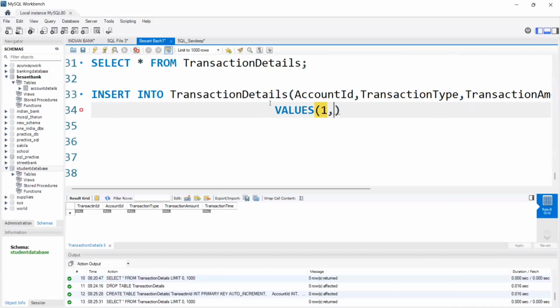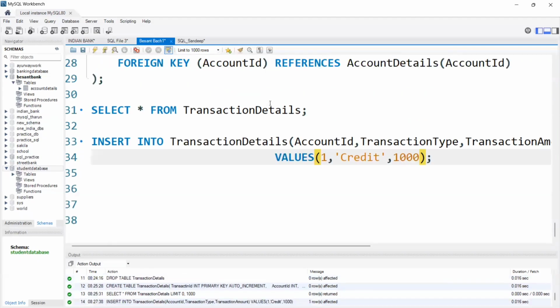Only account ID 1 can do a transaction. Transaction type is credit, and transaction amount is 1,000 rupees. After that, click on Control Enter. He is doing a credit of 1,000 rupees.